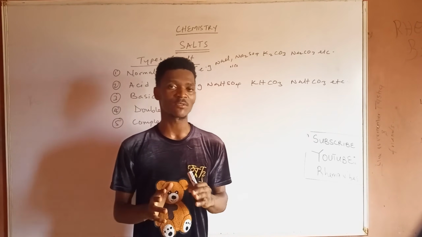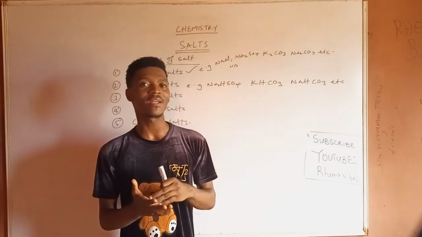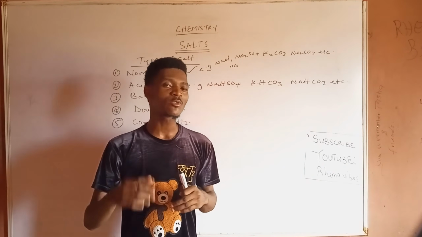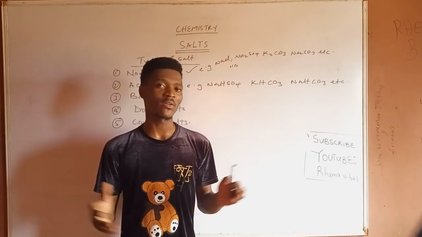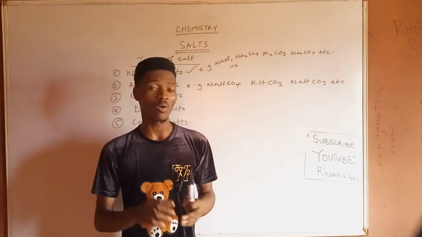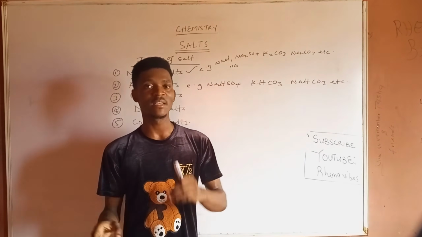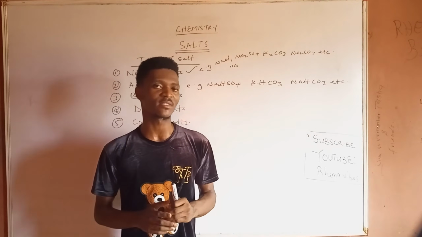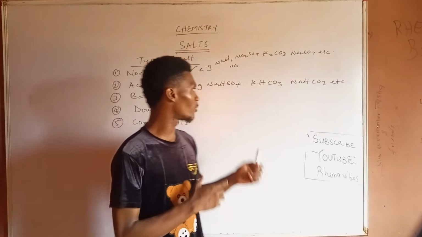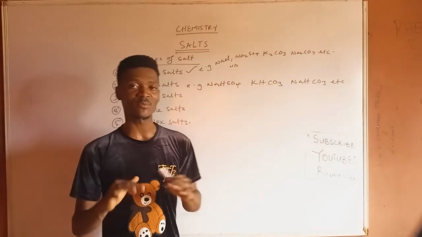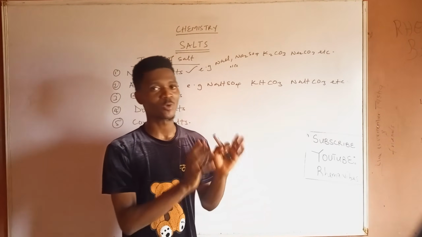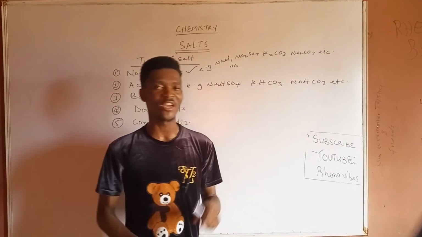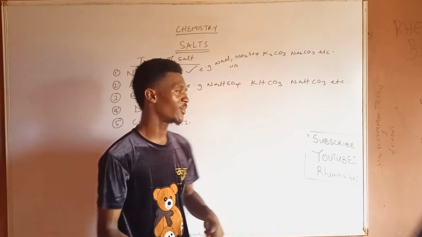And meanwhile, take cognizance of this. Acid salts are usually formed by the insufficient supply of base for the reaction. So when you are carrying out a neutralization reaction, what results in the formation of acid salt is when the base is insufficient. All right? So then again, of course, it's obvious that acid salts, in terms of their solutions, will have what? Acidic action on litmus, meaning they change blue litmus paper red.